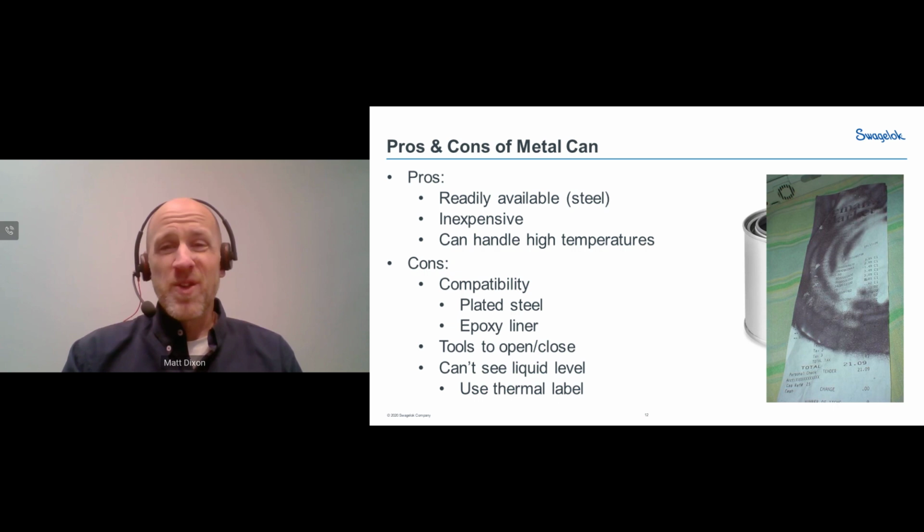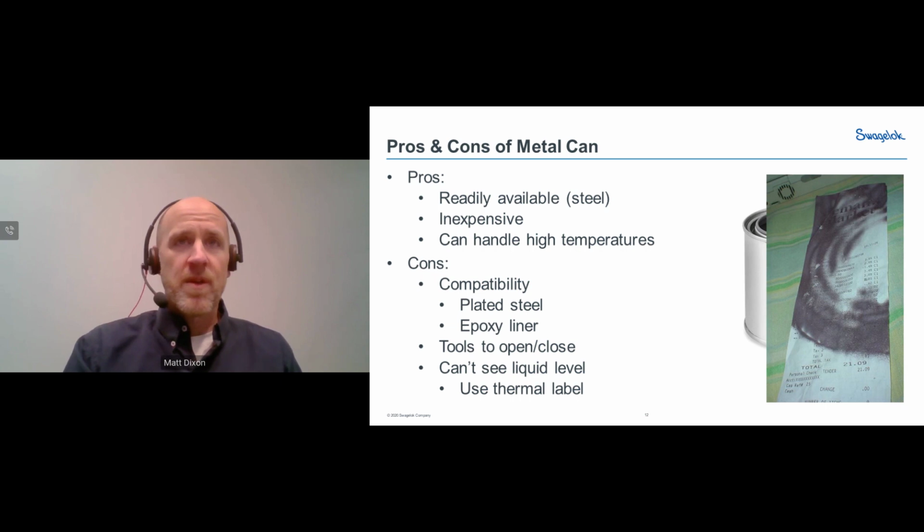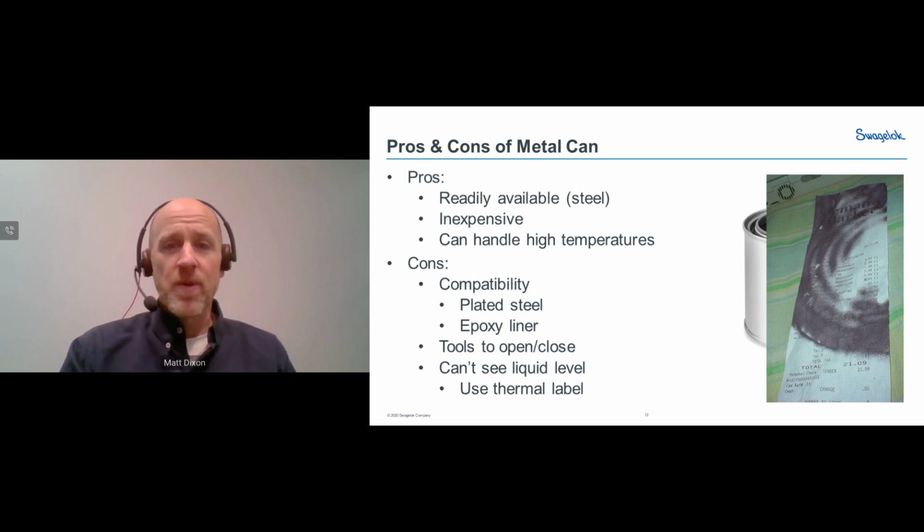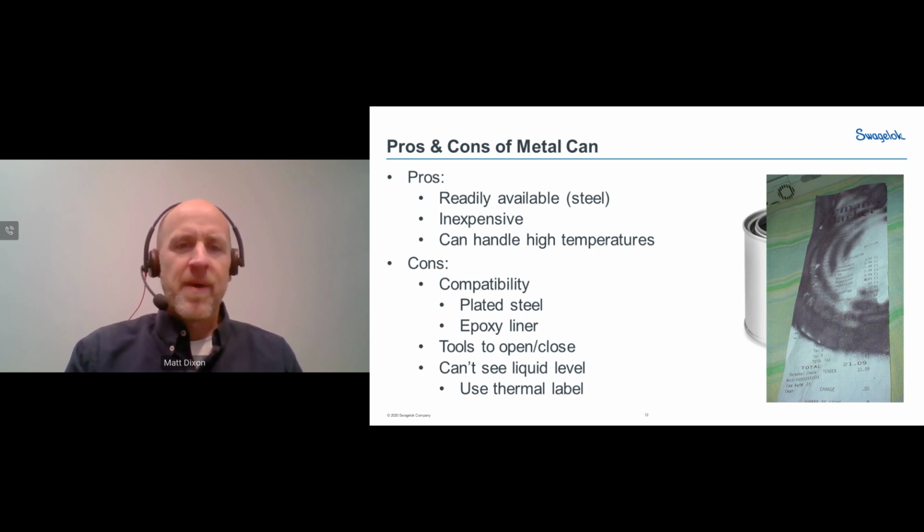Another consideration, another drawback, is that you do need tools to open and close them, whether it's a hammer to close or a screwdriver or prying tool to open that back up. Another consideration is that you can't see the liquid level very easily when you're filling it. If you can look down into the top, of course you can see it, but it can be a challenge sometimes, especially if you're trying to look through a dirty window in an enclosure, down into that bottle to see if you filled it appropriately.